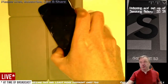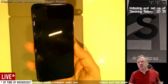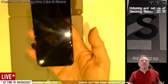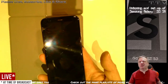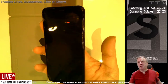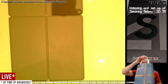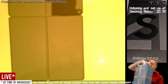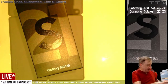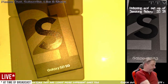Guess what? I've gone and got myself a new phone. This is my old phone — this is what I've been filming on for the last couple of years. It's a Pixel 4, and you can see it's got a crack at the top and also a crack at the bottom as well when I dropped it in my new car. I couldn't be bothered getting it fixed because it was nearly time for renewal. So it's goodbye to that phone and hello to my new phone — the Samsung Galaxy S21 5G.